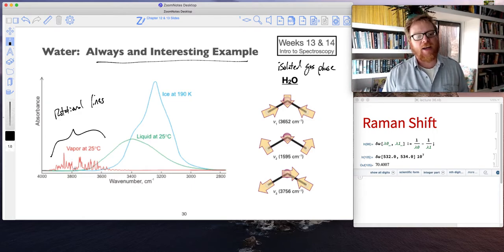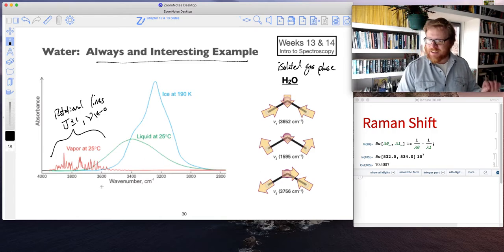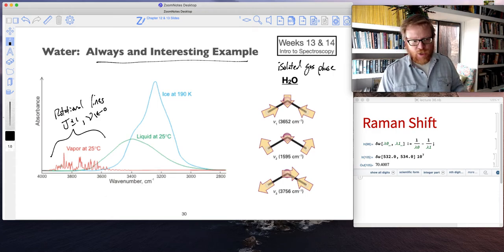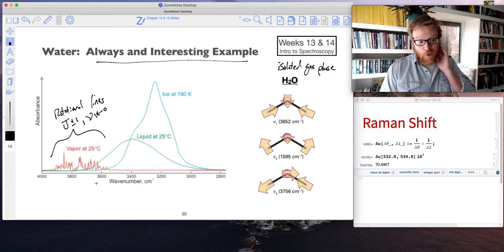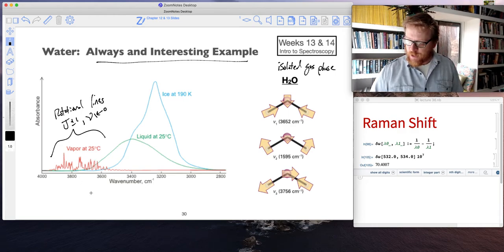So what you're seeing right here is a confluence of J plus minus 1 terms, and all we're seeing is from nu 1 to 0. Okay, but because we have two modes here, there's the symmetric and the asymmetric, there are two sets of P, Q, and R branch going on in these vapor lines. And so that's why it looks chaotic. So doing a P, Q, R branch analysis on this would be quite difficult because of how complicated that system is.